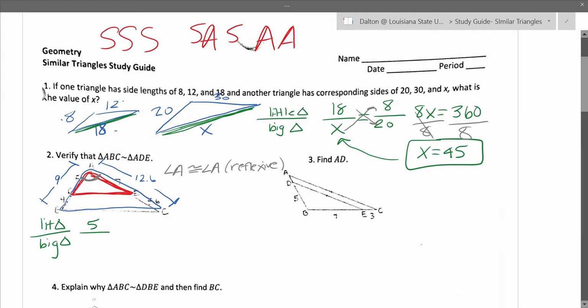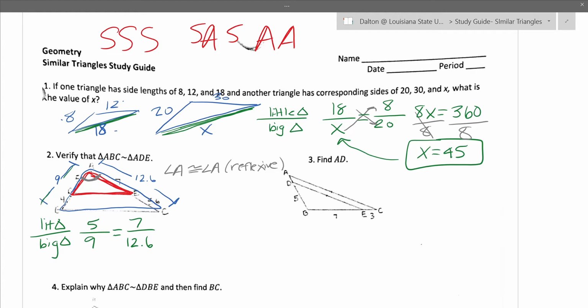It corresponds with the left side of the big blue triangle, which we established earlier is 9. So 5 corresponds with 9. And I need to try to verify if that equals the other little triangle measurement, which is 7. It corresponds with 12.6, right? The entire right side. So you could do two things. You can go ahead and cross multiply if you wanted, or you can simply just simplify these fractions.